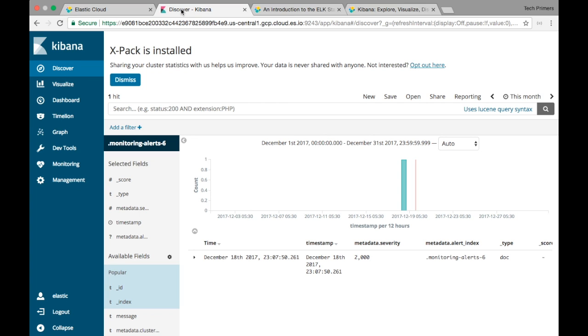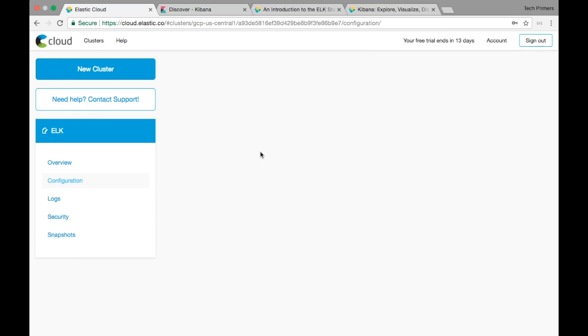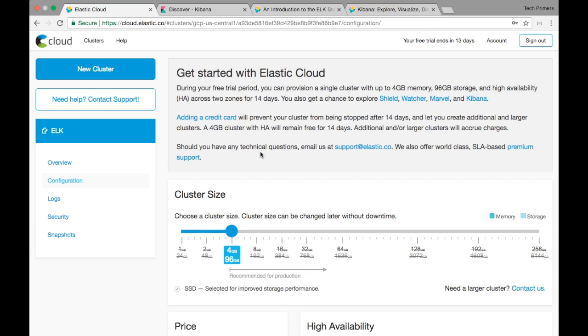You will have a Logstash instance which will be streaming the data onto the Elasticsearch instance, which will hold the data in a distributed form. And Elastic Cloud is an umbrella which is covering all these three. So you can have different configurations. If you notice here, you can have different configurations of the Elastic instance.